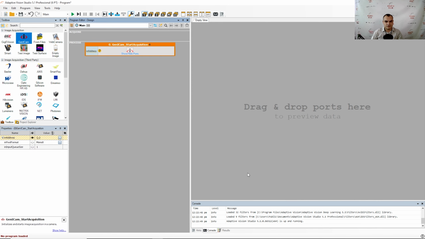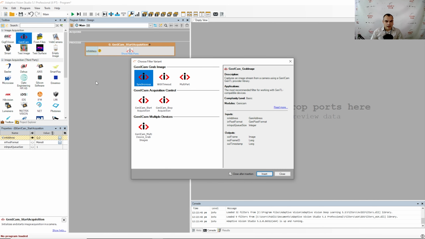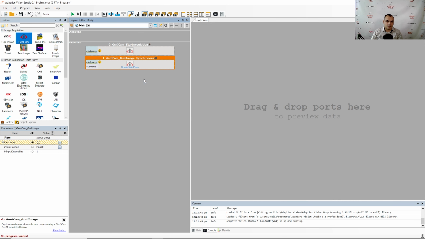So let's insert this filter. And then we also need to grab consecutive image frames using the grab image synchronous filter. By default, your application will be composed of 2 sections, an acquire section and a process section, both of which will have filters inside them executed iteratively.